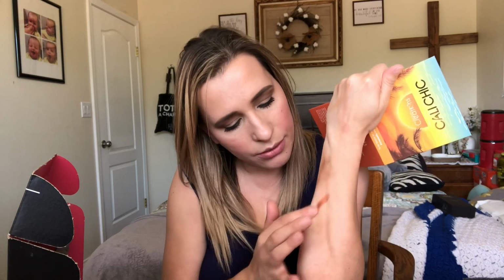Okay, you know I'm gonna have to do this shade right here. And it's Boardwalk. Look at that, that is a pretty red color. Okay, I'm gonna do one more, Sunset. It's another matte, but it's more of an orange tone. Very pretty, very buttery. I really am so excited that I received this. I don't know how much it's worth, but it's really cool that I did receive that. So I am not complaining about that at all.